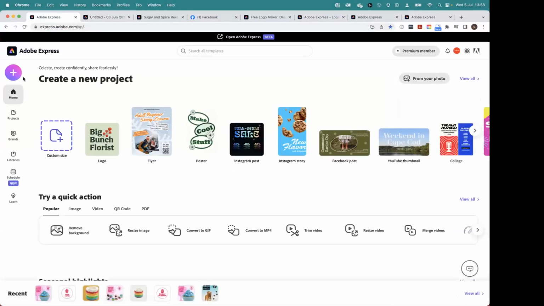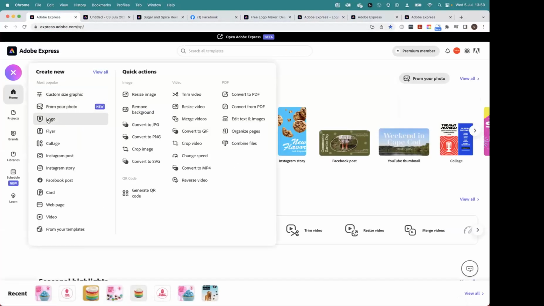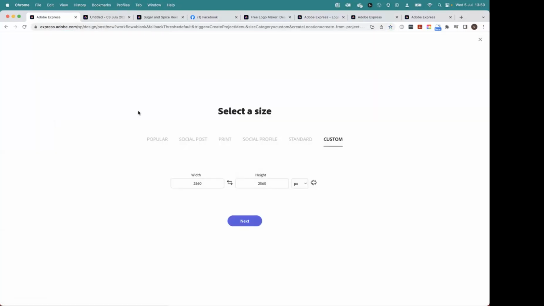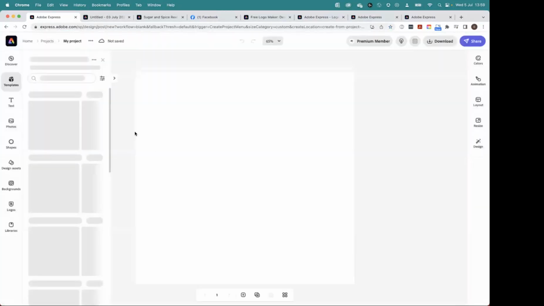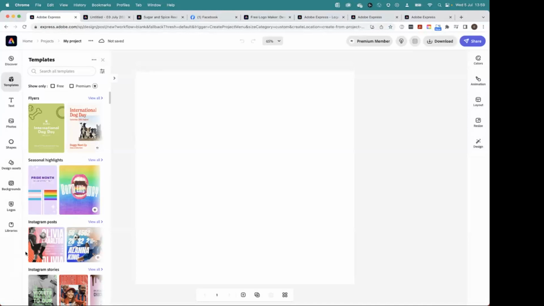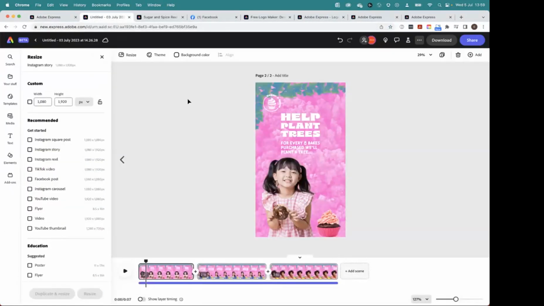But just to give the point on the current version, when you go in to create something, for example, let's just click on something. You've actually got your toolbars on the left and then your templates, and then over on the right, you've got assets that come up as well. And what they've done in the new version is they've just pushed all that to the left so that you've got a much bigger editing space here as well. So all of your tools are on the left-hand side in the new version.